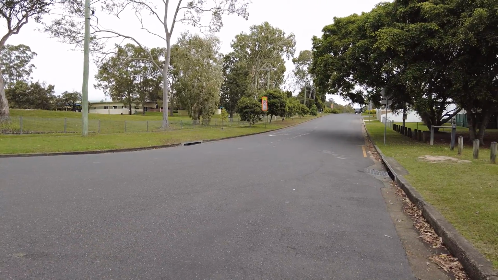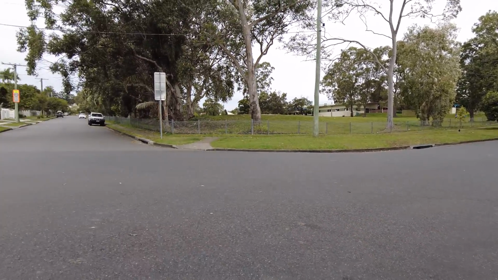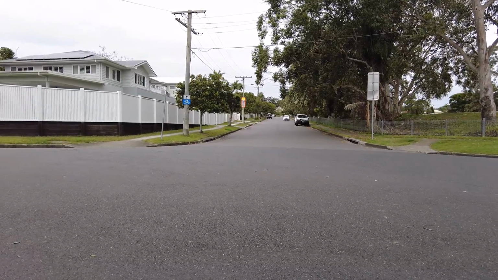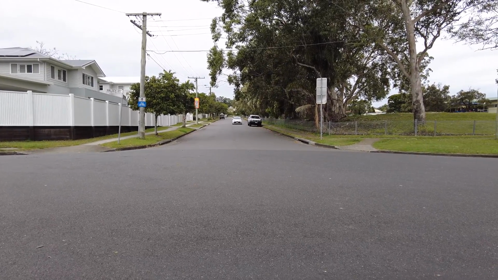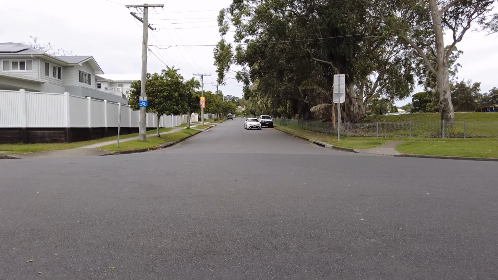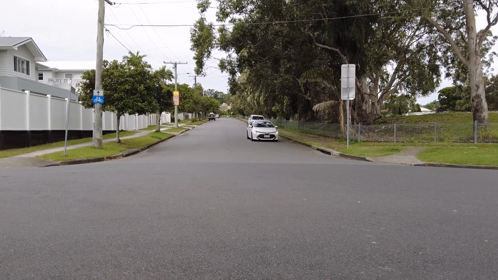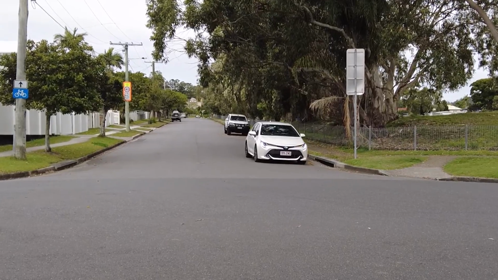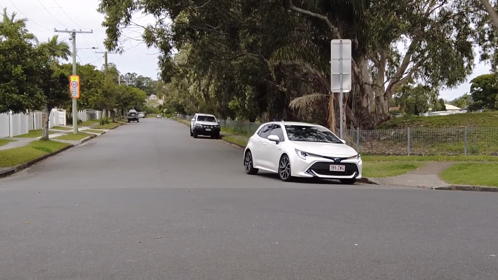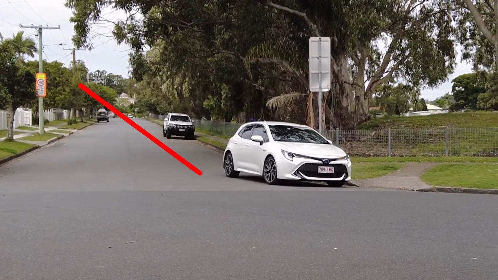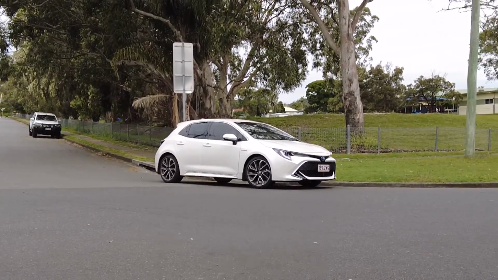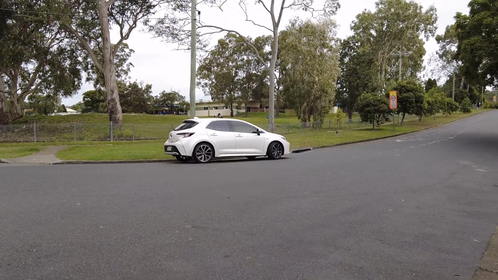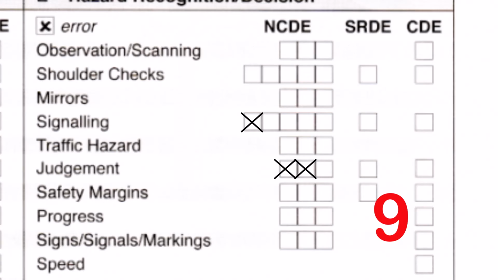When you fail your test with non-critical driving errors, the test is not going to be terminated. You can still finish your test, but the result is a fail. The examiner then takes the student to an end of a T intersection and asks him to turn left. There are no cars around, but the student stops again, and that's another minor mark for bad judgment. Ten minor marks so far.